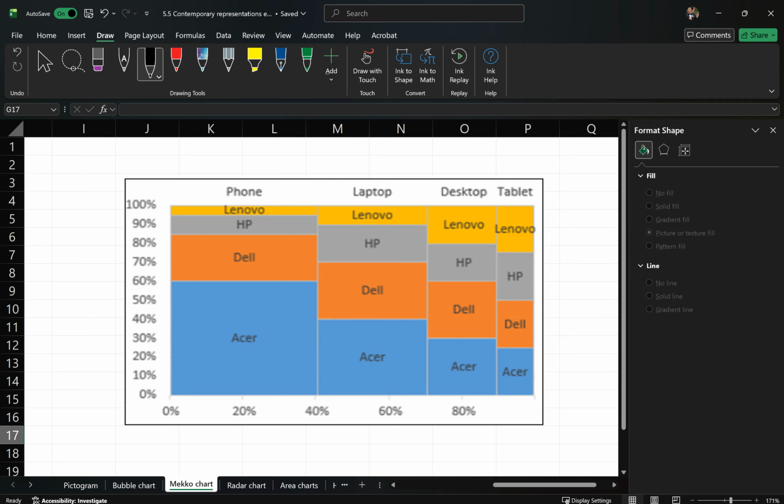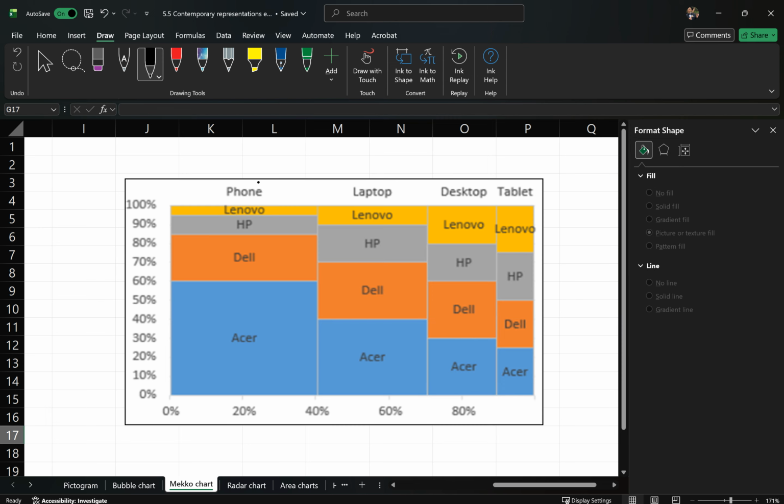Which one sells the most overall for, say, phone? Which company does the best for phone? So just looking at that chart, which one does the best?